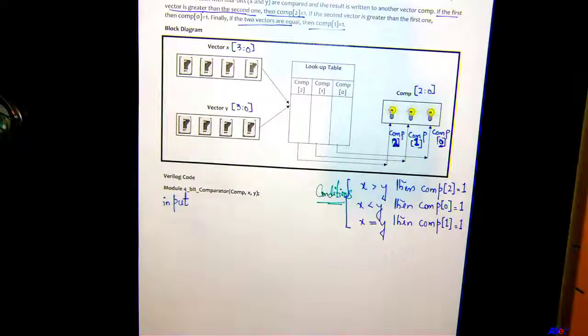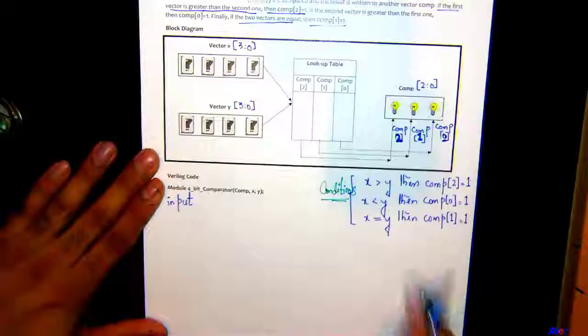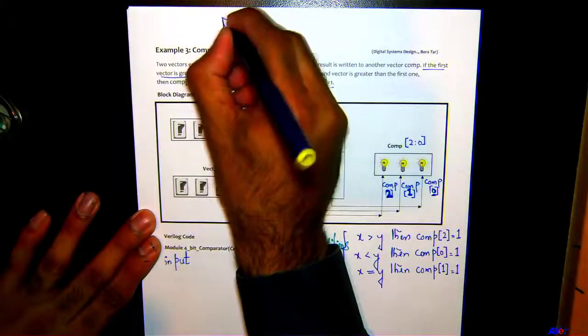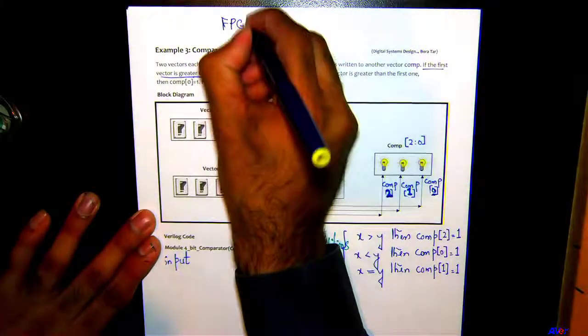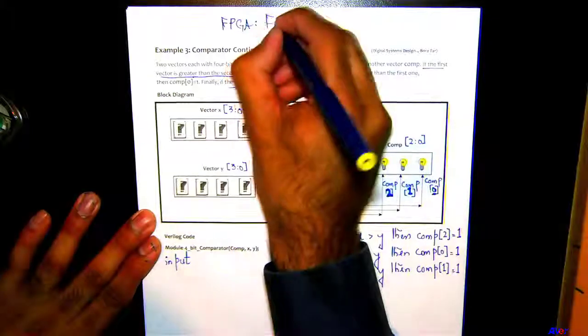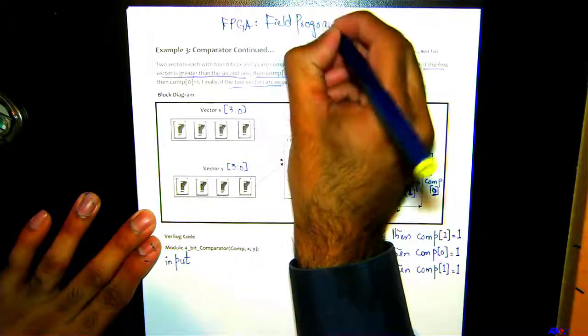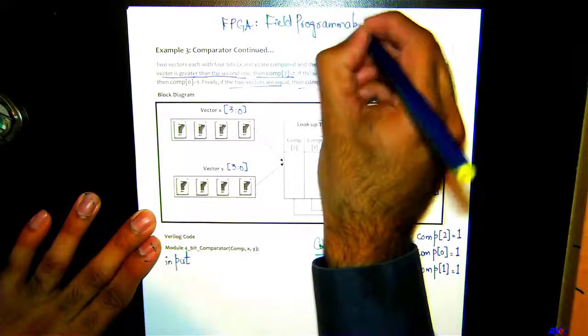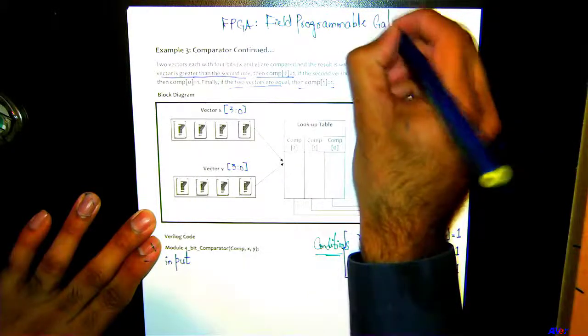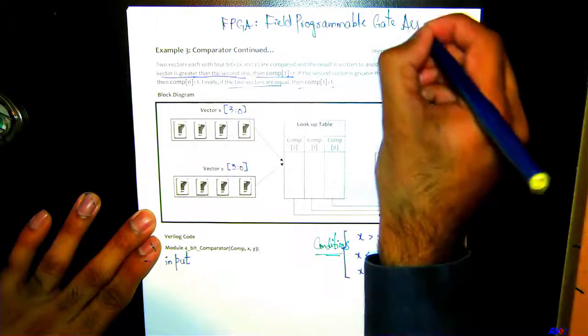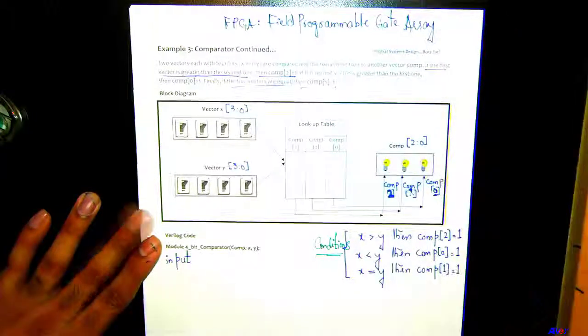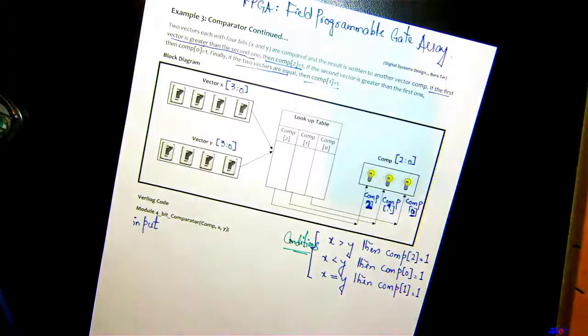Is that okay? So remember, we are using FPGA here, right? Which is field programmable gate array. And I mentioned that in our Basys 3 board, we got hundreds and thousands of logic cells inside it.